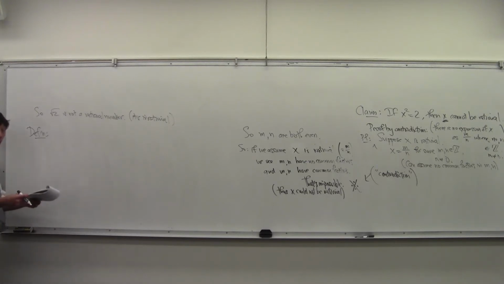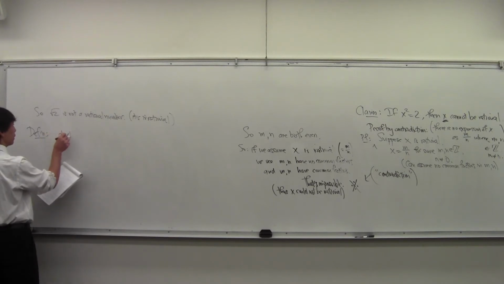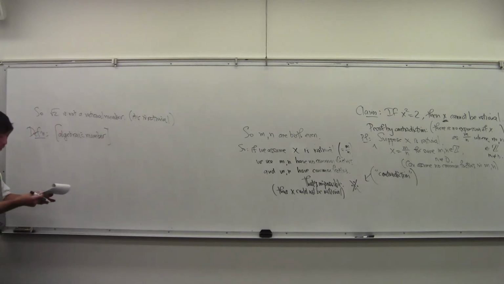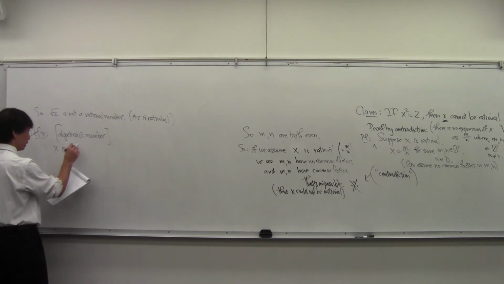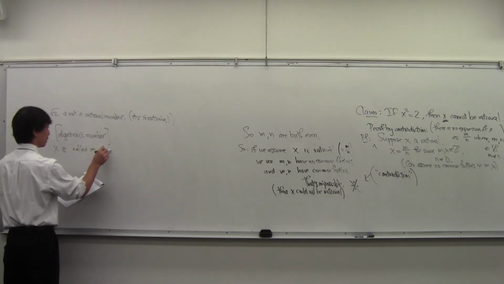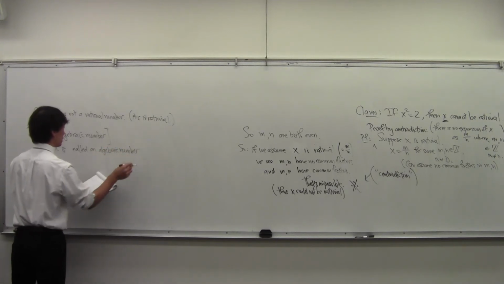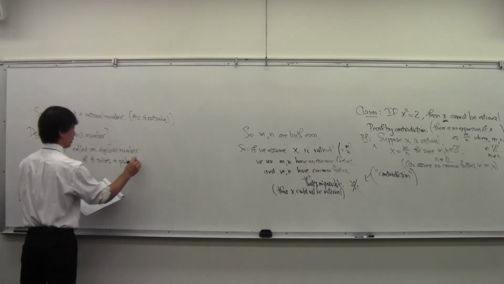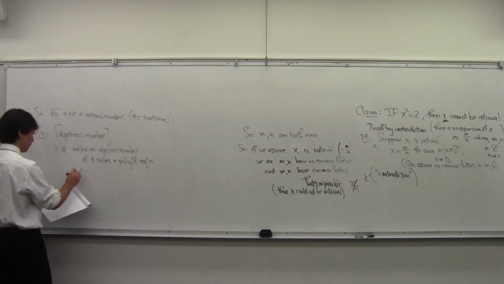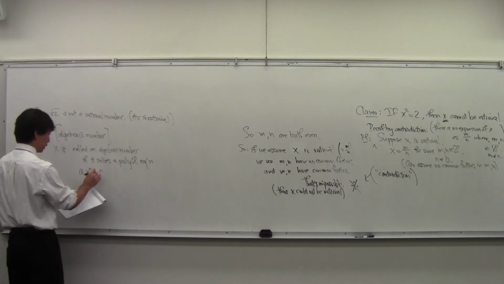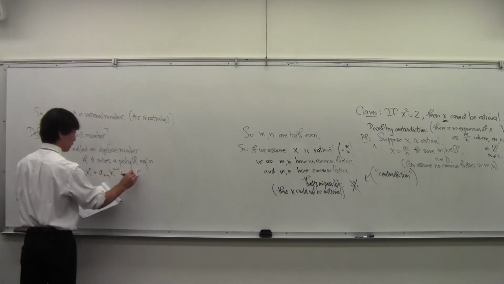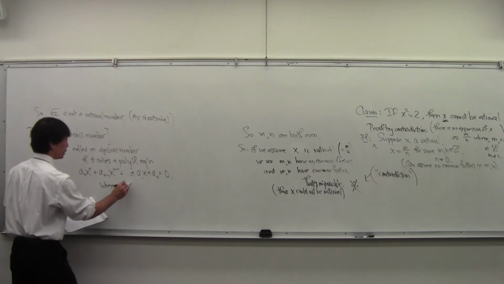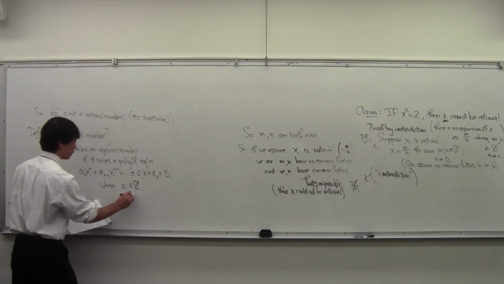Okay. The book introduces one term, algebraic number. It's not that important to us, but let's just include it. So x is called an algebraic number if it solves a polynomial equation of the form a sub n x to the n plus a sub n minus 1 x to the n minus 1 plus ... plus a1 x plus a naught equals 0, where all the coefficients are integers and n is some natural number.